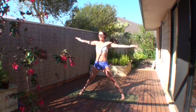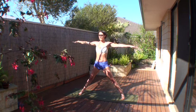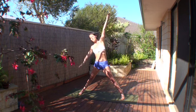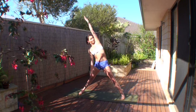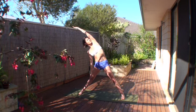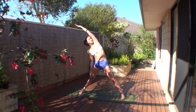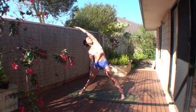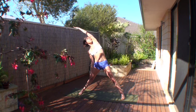Inhale returning back to the center, palms up, exhale palms down, ground, rebound, elongate through the spine, arms active. Turn your palms again up, inhale up and over this time to the right to stretch the left. Right hand turns in, the left arm keeps extending away. Rotate the spine slightly up and look slightly up. Check that the weight is even through the feet, strong through the legs, scissoring as you're elongating through the spine. Feel your breath.